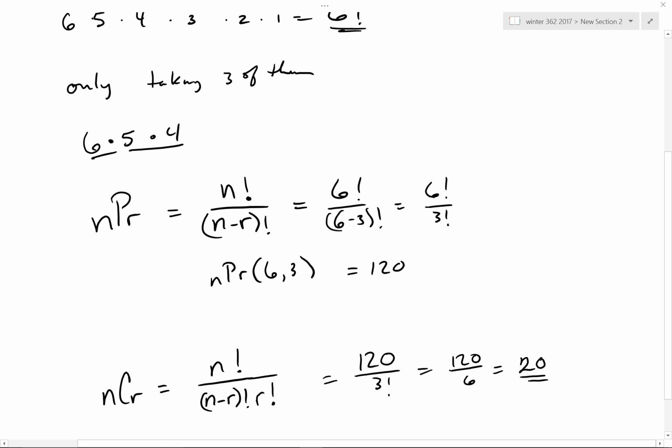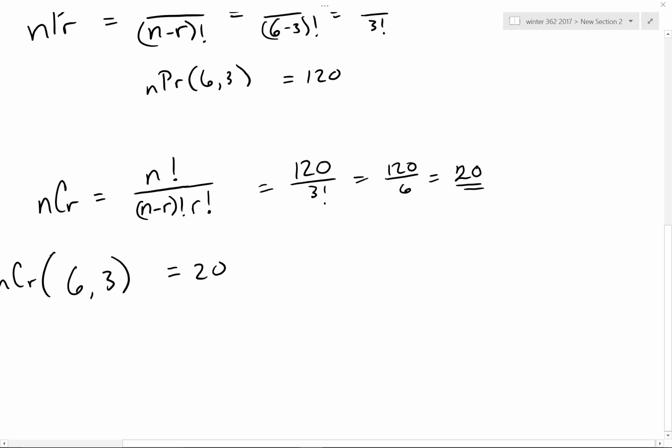The permutation is the idea that I'm taking some of them, but still order matters. And then combinations, that's the idea of, hey, you're going to reach in a bag and grab some stuff, and you don't really care what you get per se. You're just pulling stuff out.